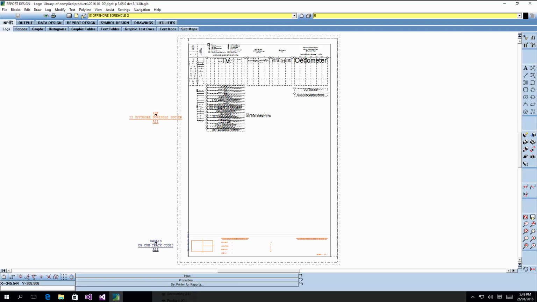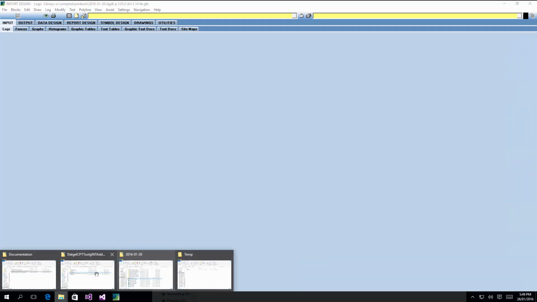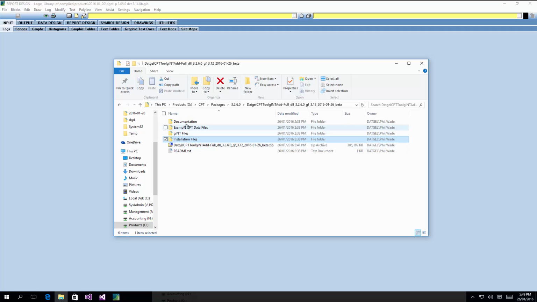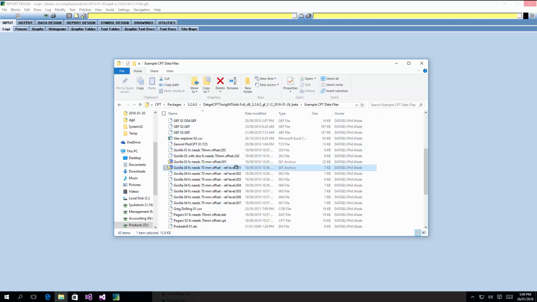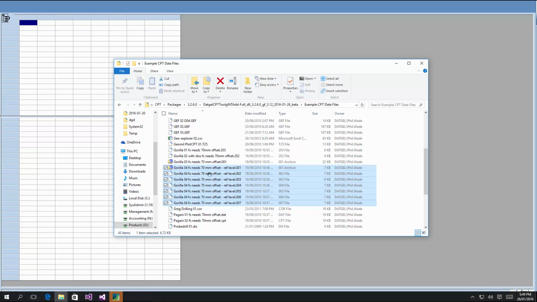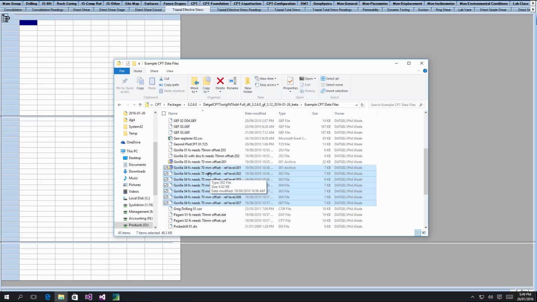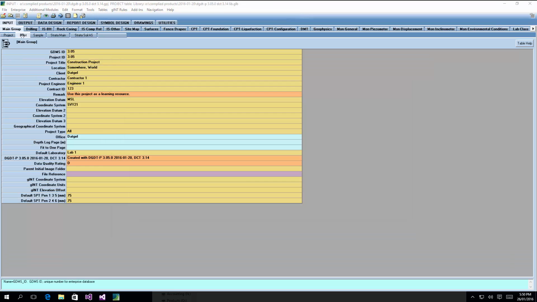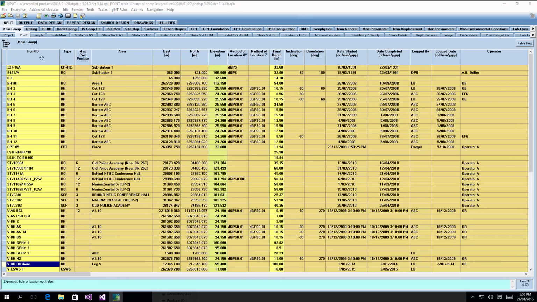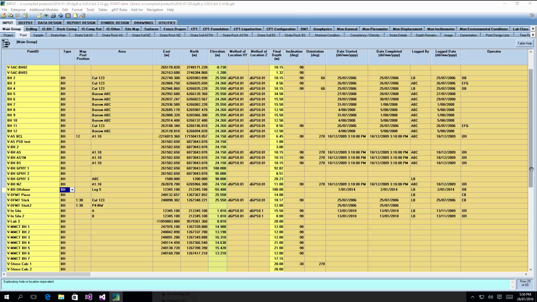So in this example, we'll import some multiple strokes for CPTs. So let me review where that data is. In the package that you should have downloaded, we have this example here. I'll just go to the point table. We'll just review that we don't already have this point in the database. It would appear not. We don't have many CPTs. I didn't import any before.